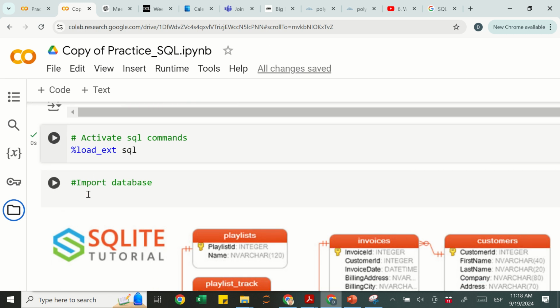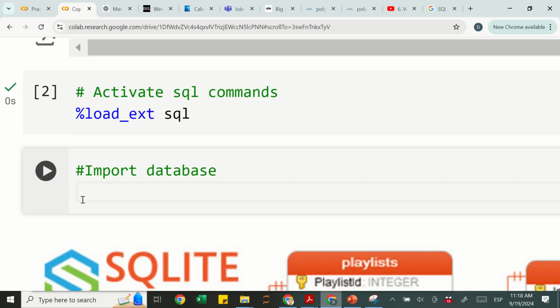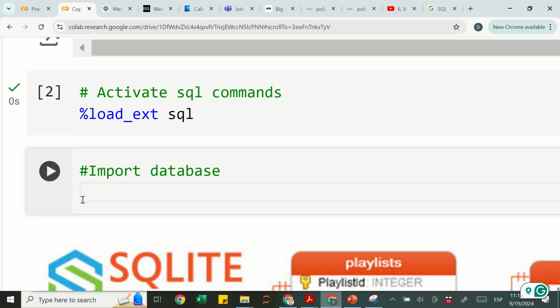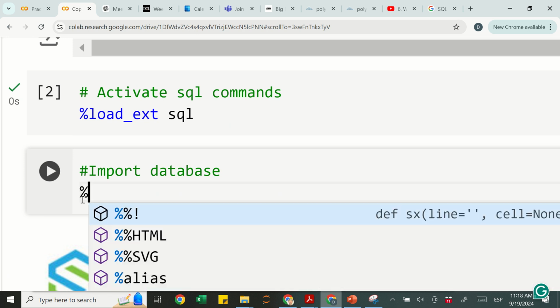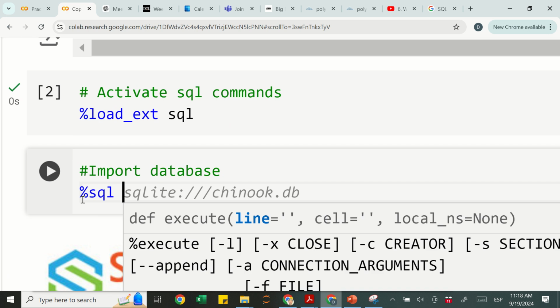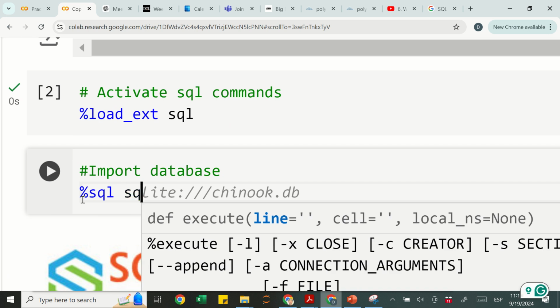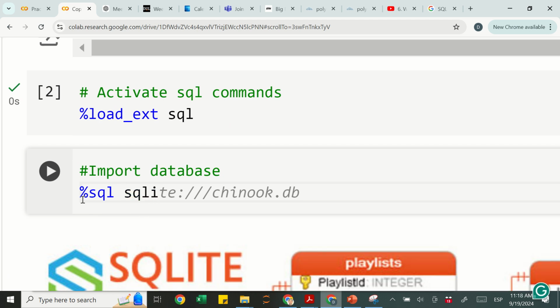Okay, so let's import our database. I need to specify that this is SQLite.